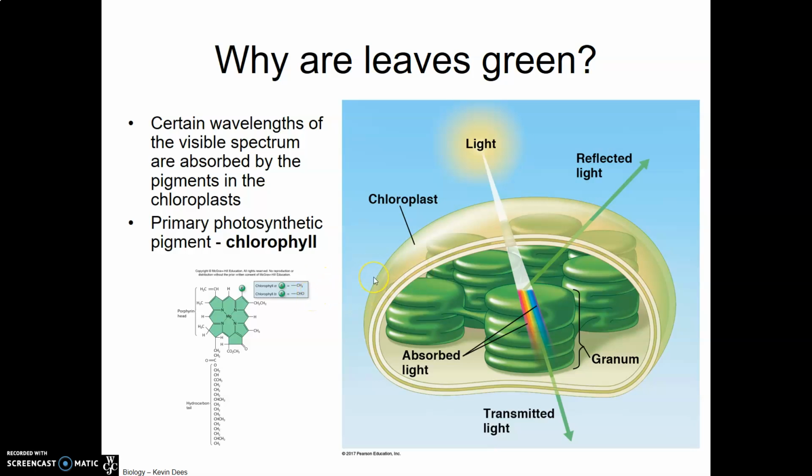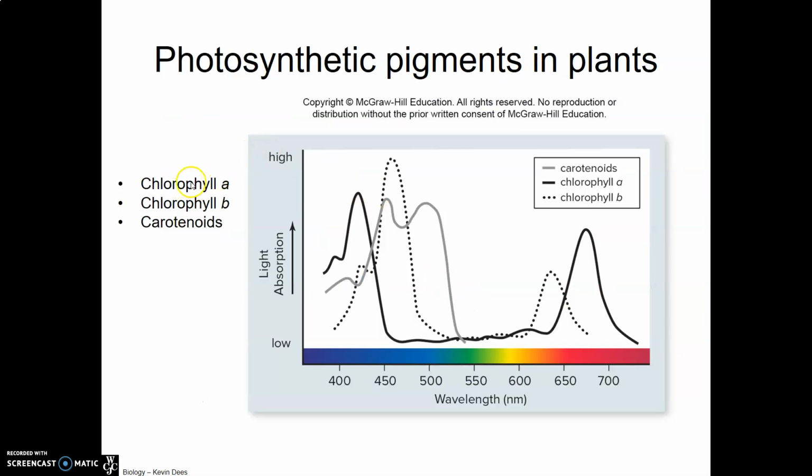Now, as we'll see in just a moment, chlorophyll is not the only molecule or the only photosynthetic pigment that we find in most land plants. In fact, there are two different types of chlorophyll, chlorophyll A and chlorophyll B. If we look at the illustration here, we see the respective wavelengths of light from the long energy red ones to the very short high energy violet ones. Notice that chlorophyll A has the absorption spectrum that's mostly here in this range of about 360 to some 470 nanometers, right? The wavelengths. So this is all being absorbed.